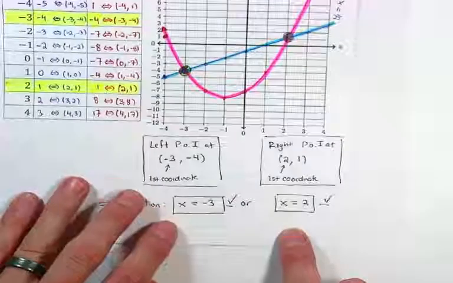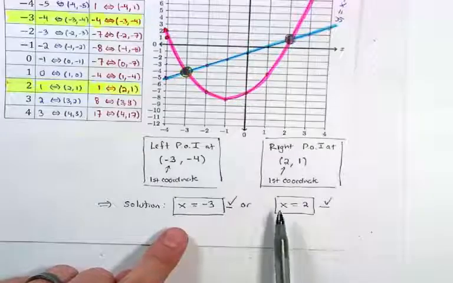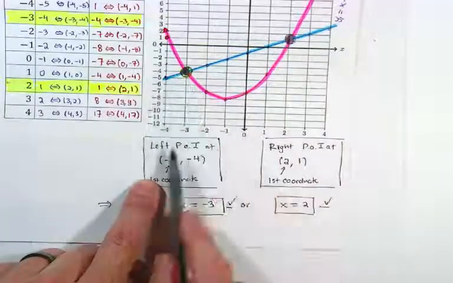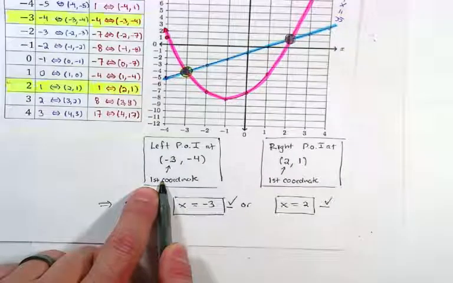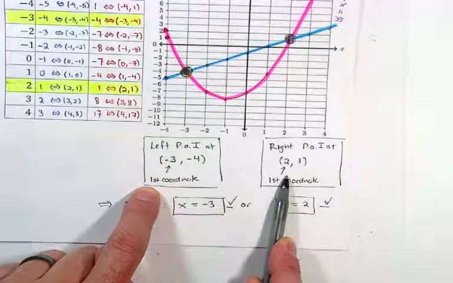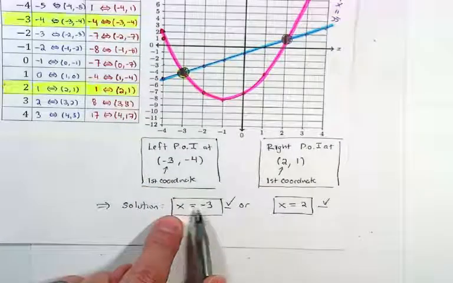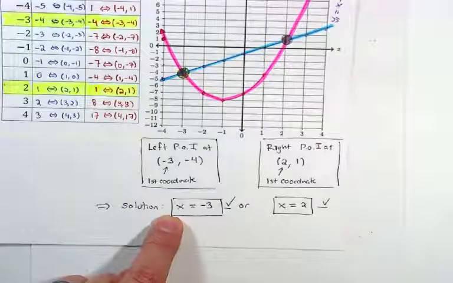Here are our solutions. Last thing I'll say is when we're solving the problem graphically, please make sure to specifically identify and write down the point of intersection in ordered pair form. Identify for yourself the first coordinate in every point of intersection that exists, and then write the solutions in the form variable equals value. Check your work, box it when you do well, and then move on.